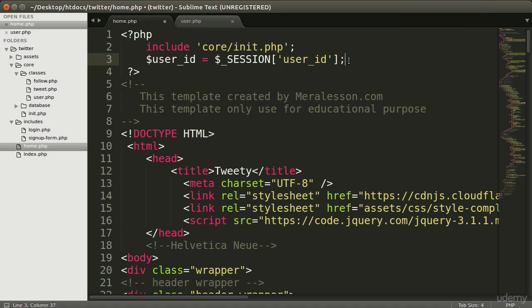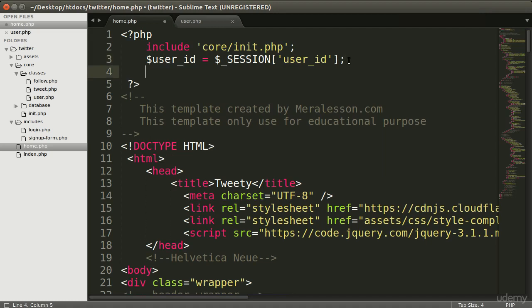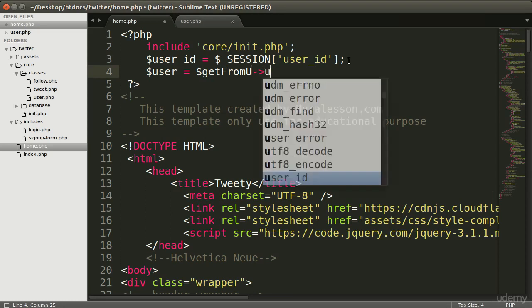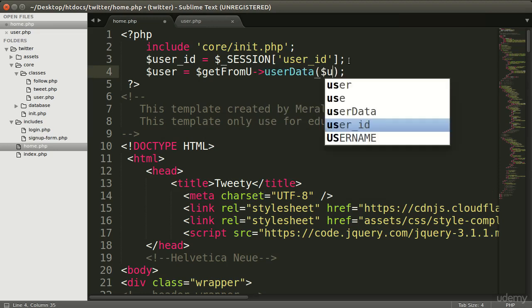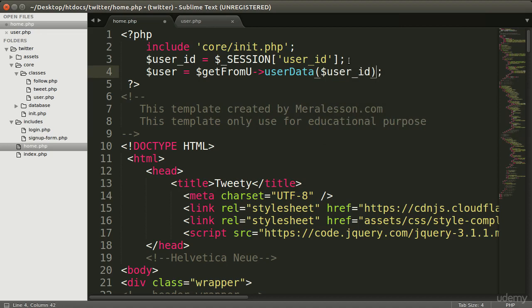Now to get the user data for this session ID, so user variable equal to get from $u object variable, which is our class object, and here will be our method. So userData with the capital D, and we need to pass the user ID.